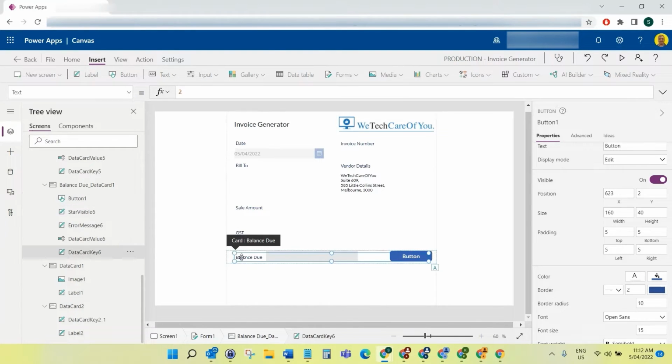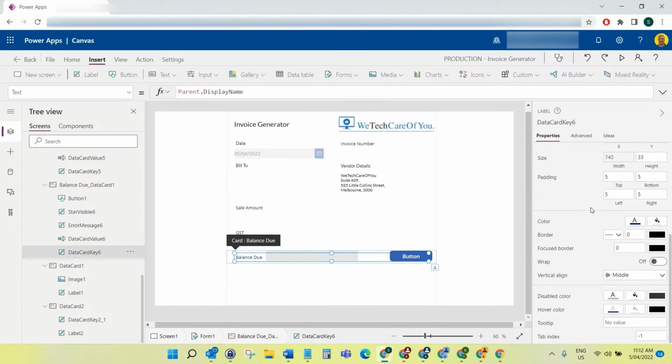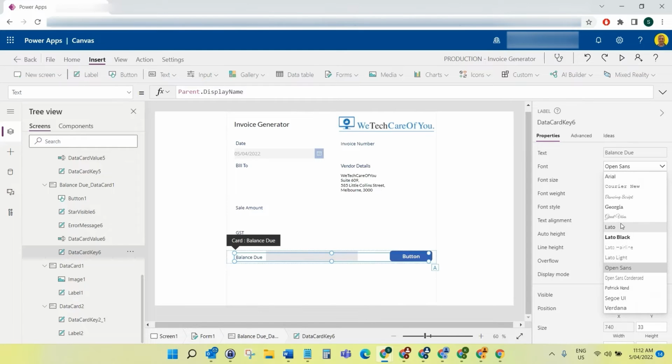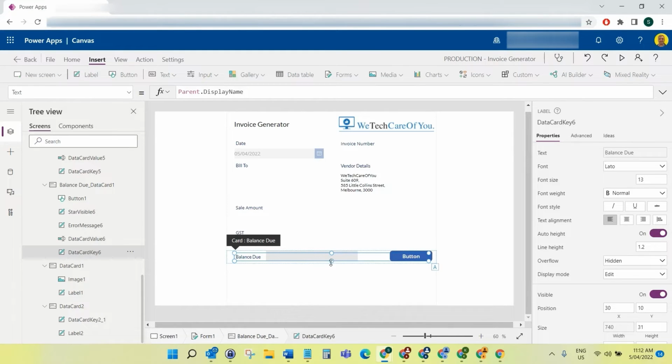And I'm going to set this balance due font size. Format that, X to 30, and Y to 1.